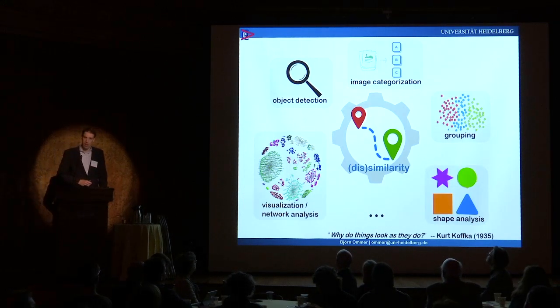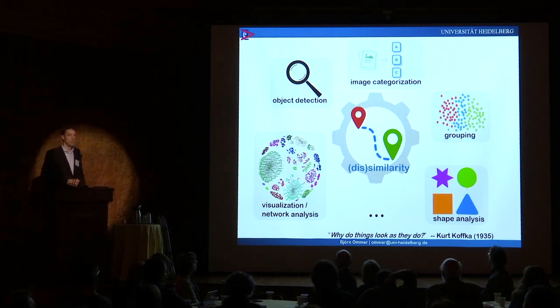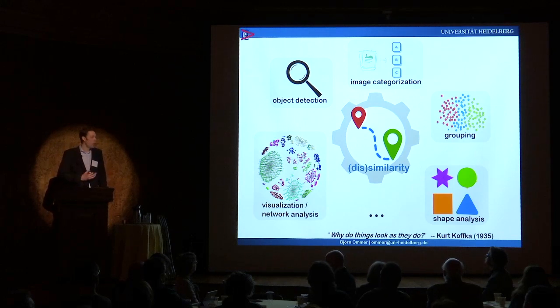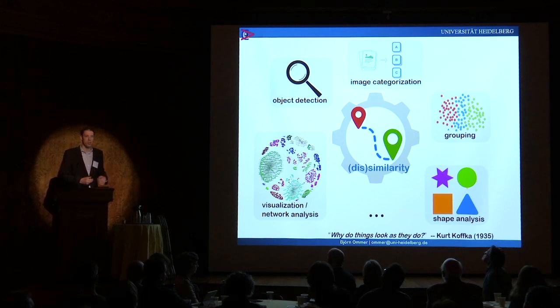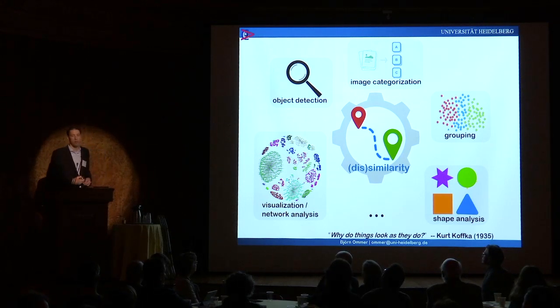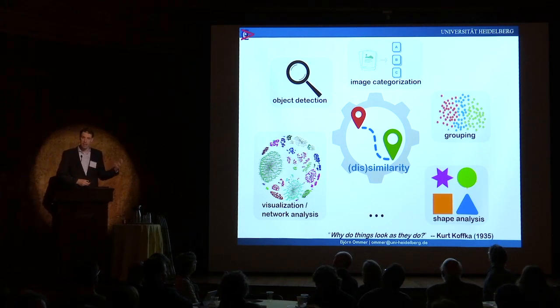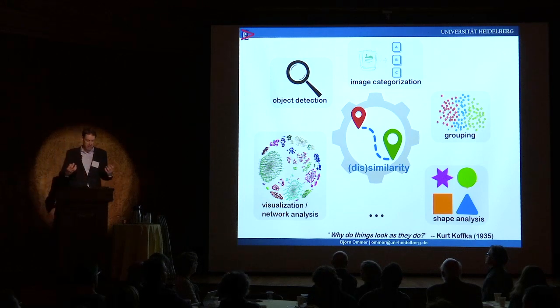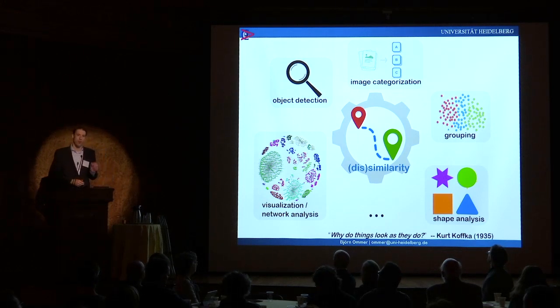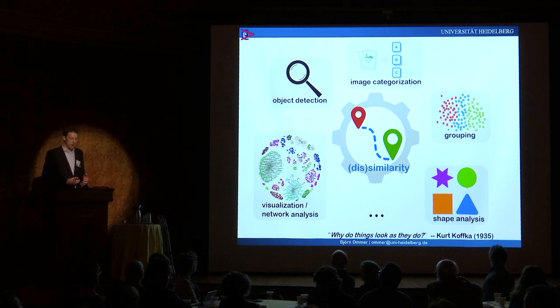Second issue, all of computer vision, as well as all of what we're doing in art history, is actually built on the concept of similarities and dissimilarities. It means we need to reason about relationships between objects, and about relationships between scenes, to then do detection, categorization, grouping, and all of these other tasks. And then answer the final question that gestaltists like Kurt Koffka already told us about: why do things and scenes look the way that they actually do? For that, you need to understand similarities.